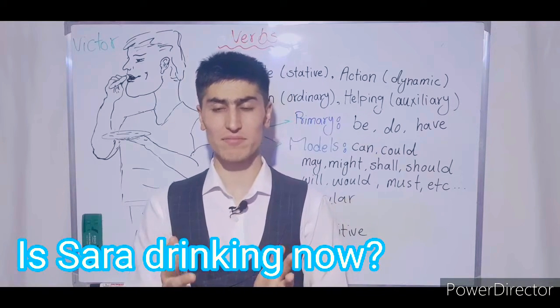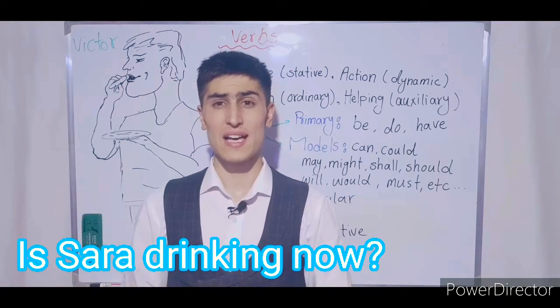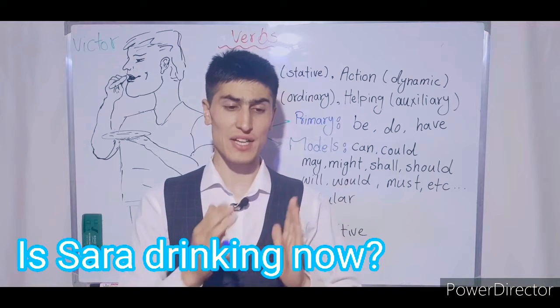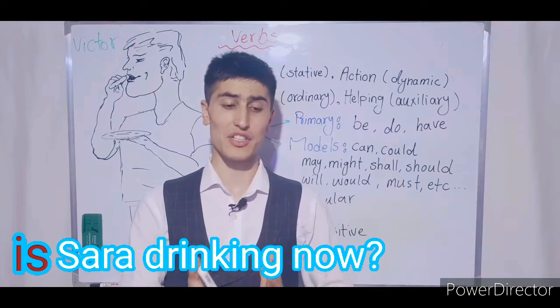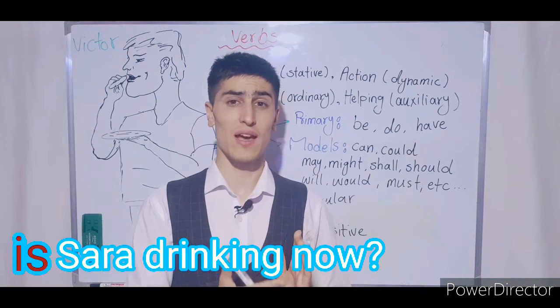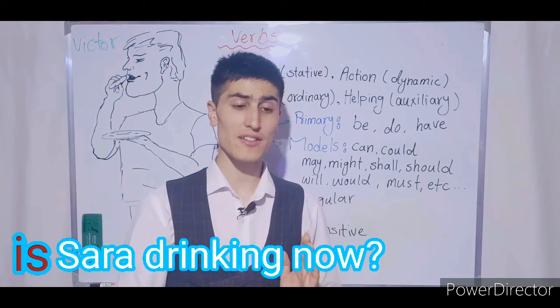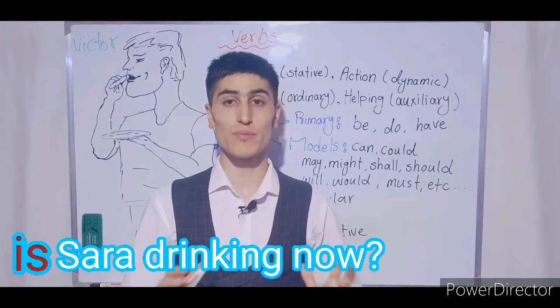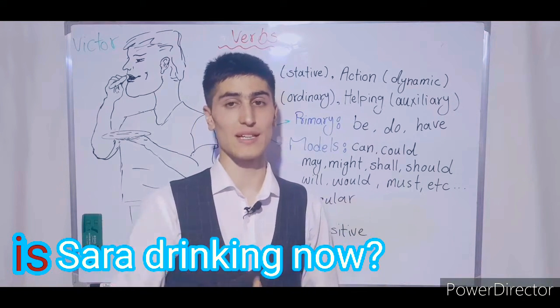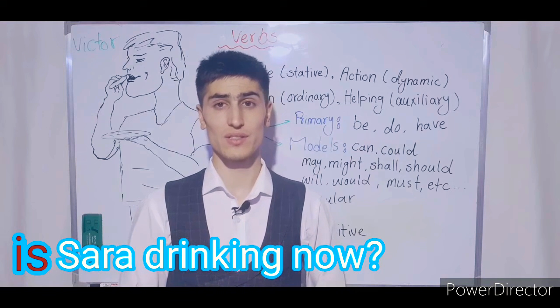Is Sarah drinking now? So here again, we can say that is comes before the main verb, and it is at the beginning of the sentence now. And it is because we changed the sentence to question form, and we wouldn't be able to do this if we didn't have the helping verb is.